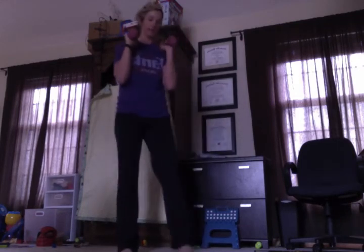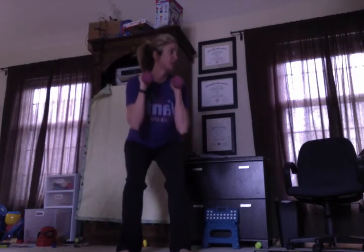Okay, so you're going to just do squats for 30 seconds, and then when the timer sounds, instead of recovery, you're going to go down as deep as you are comfortable, and you're just going to pulse. So little bounces like this. That's where it's really going to start to burn.